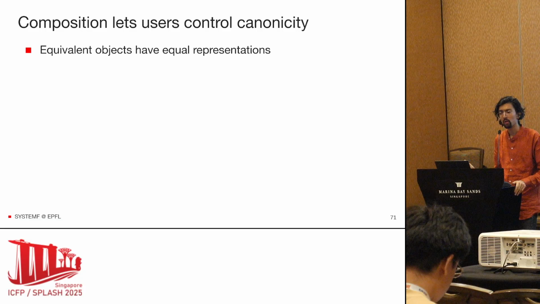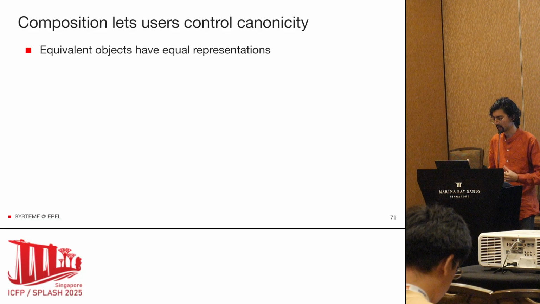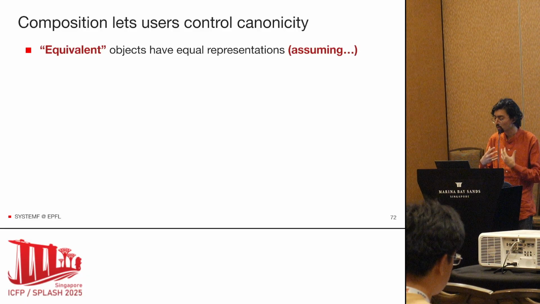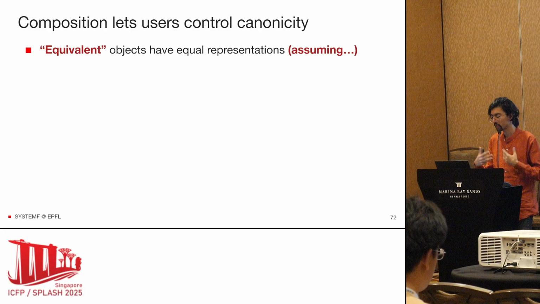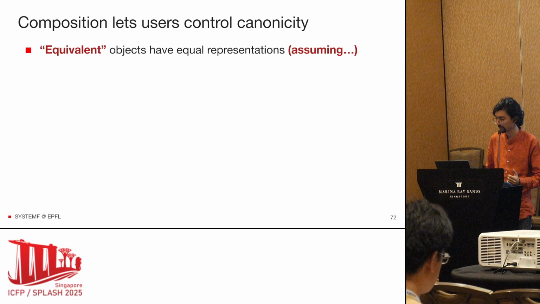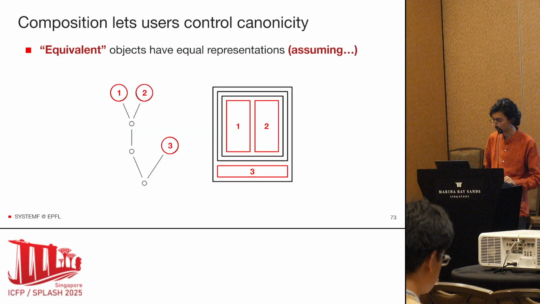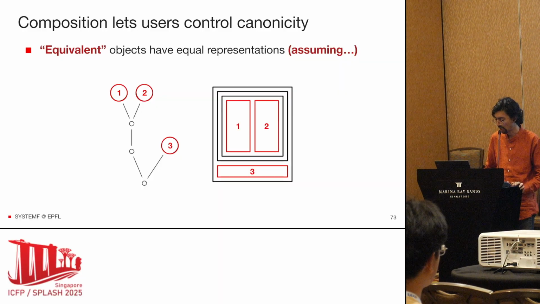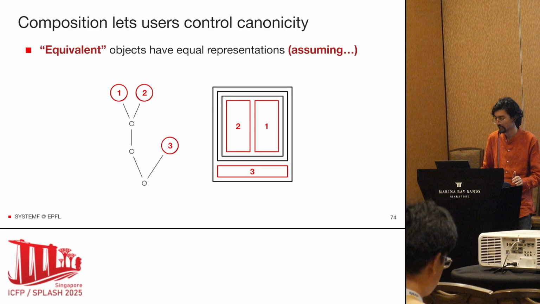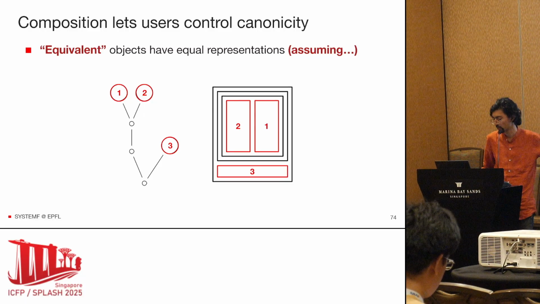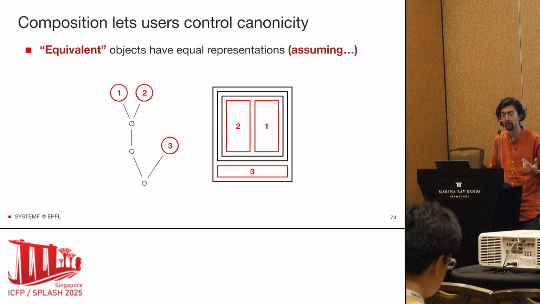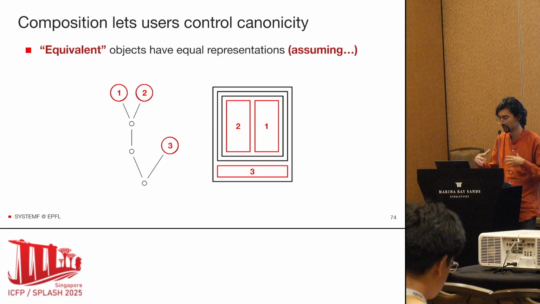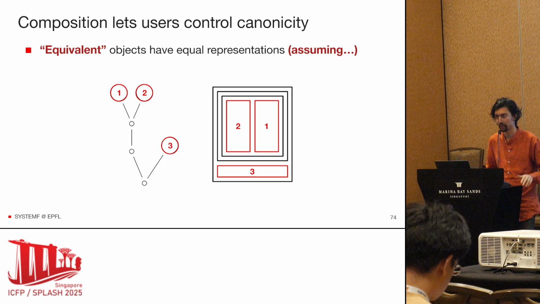I claim that composition lets users control canonicity because users are specifying a diagramming function. They can control what objects are treated as equivalent under what assumptions about the output parameters, like available space. So for instance, suppose instead of trees, I switched to a tree map representation where hierarchy is represented as containment. But if only containment matters, then the order is not relevant. The two squares could be swapped, or if there are more than two, they could be in any order as long as the inner space is filled for this representation.